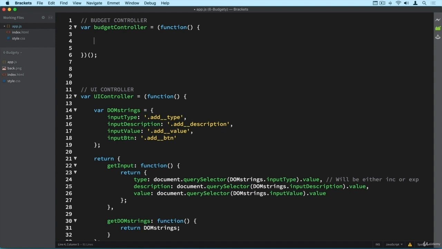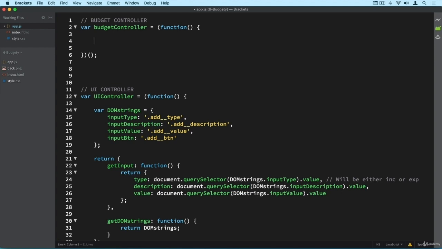Now, what do we do when we want to create lots of objects? Yes, we create function constructors, which we can then use to instantiate lots of expense and income objects. And like that, we basically create a custom data type for incomes and one for expenses. So let's do that.